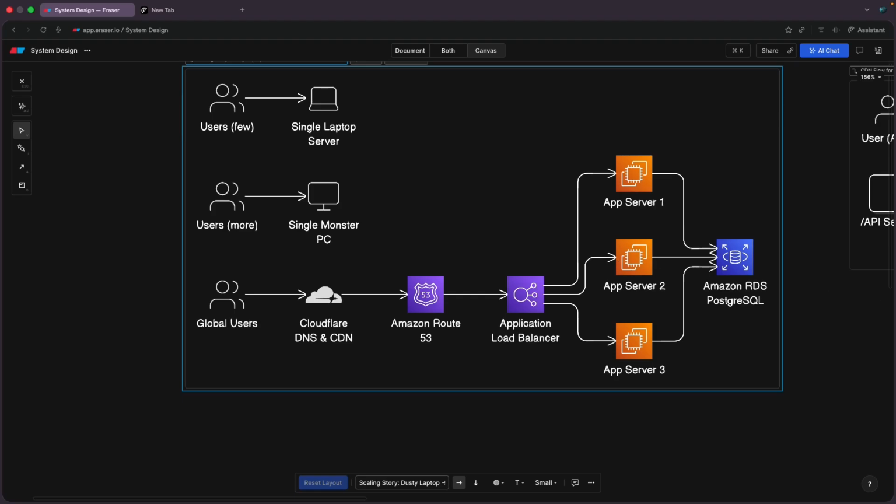If a server doesn't respond or returns errors, the load balancer marks it as unhealthy and stops sending traffic to it until it recovers.